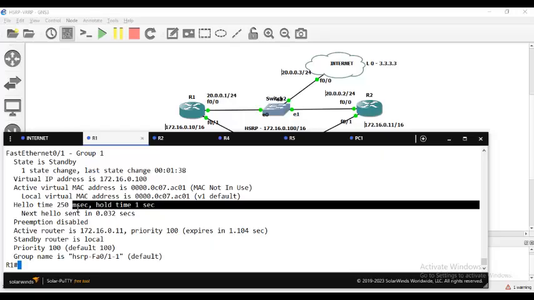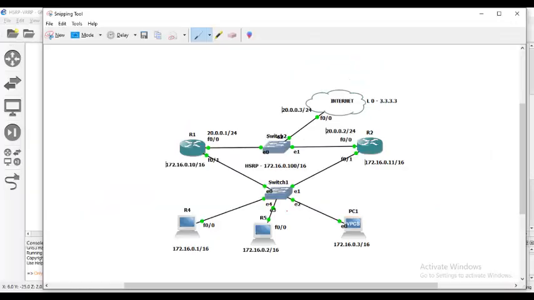Okay. What we are going to see in the next class is interface tracking. See, if this link goes down, you see that the gateway gets switched to this link. But what if this link goes down? I repeat. If this link goes down, will the gateway shift from here to here?